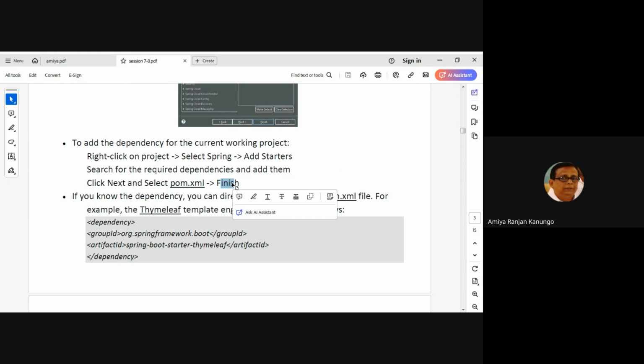Now dependencies will be added to pom.xml.